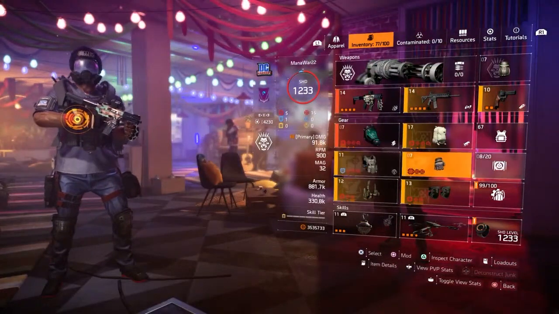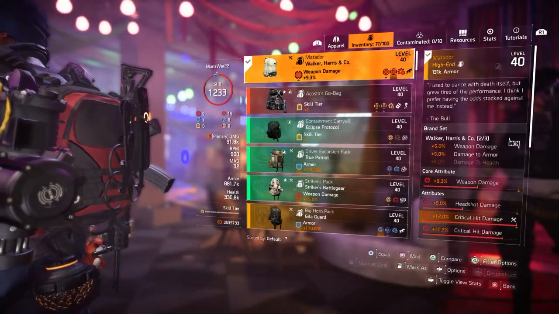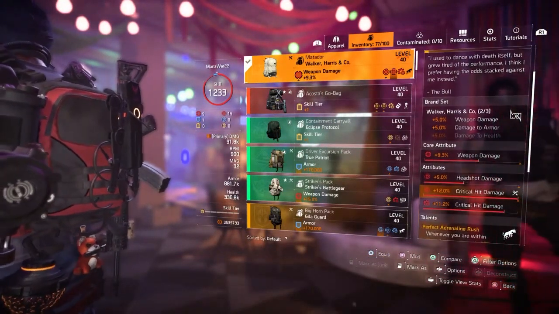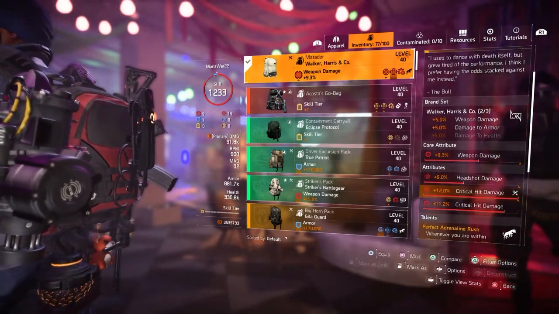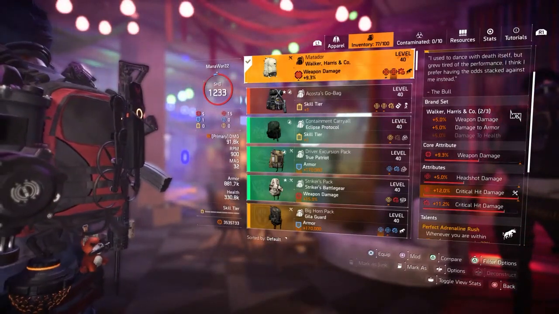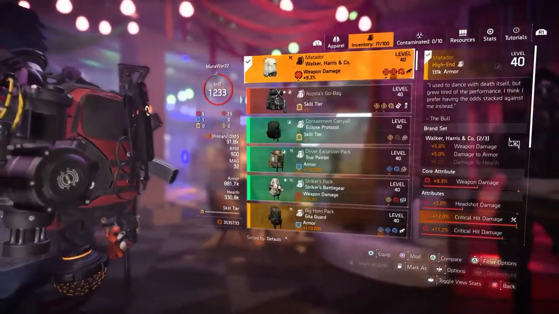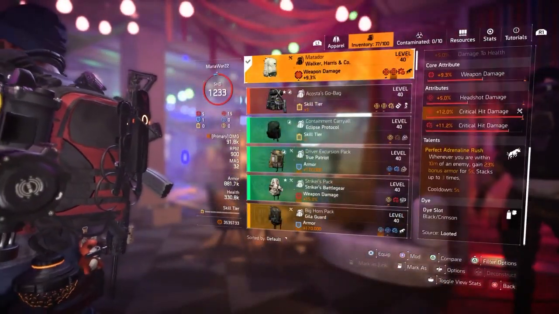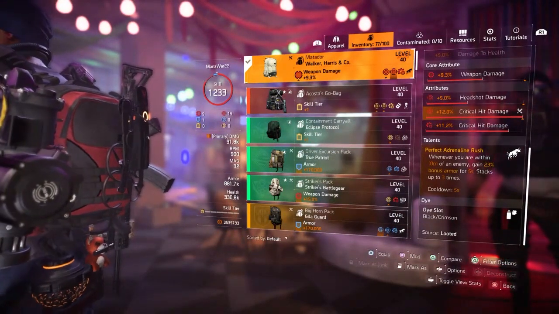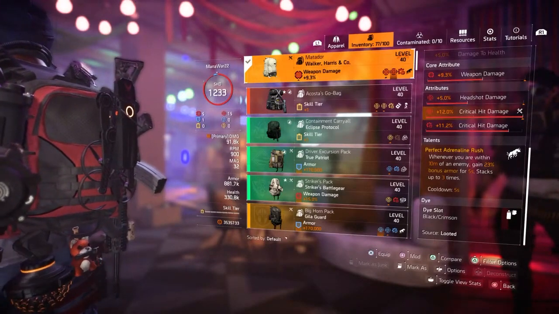This chest piece goes well with the backpack. Backpack comes with 5% weapon damage, 5% damage to armor, and 9.3% weapon damage, 5% headshot damage, 12% critical hit damage, and 11.2% critical hit damage mod was added. Comes with a talent, Perfect Adrenaline Rush. Whenever you are within 10 meters of an enemy, gain 23% bonus armor for 5 seconds. Stacks up to 3 times.